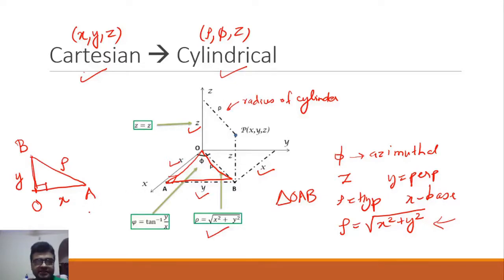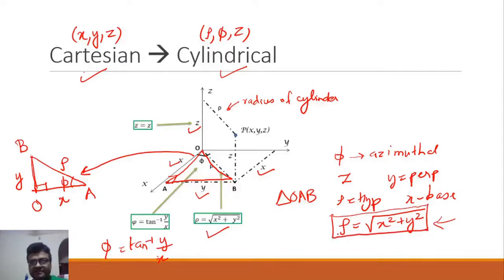And also in the same triangle, we know that this angle is phi. See, this phi corresponds to this phi. So if you have an angle phi in a right angle triangle, to find phi, it is very simple. We have to do tan inverse of perpendicular upon base, that means y divided by x. See, you have the perpendicular y and you have the base x, and you know that tan phi is perpendicular upon base. So we have two dimensions present here.